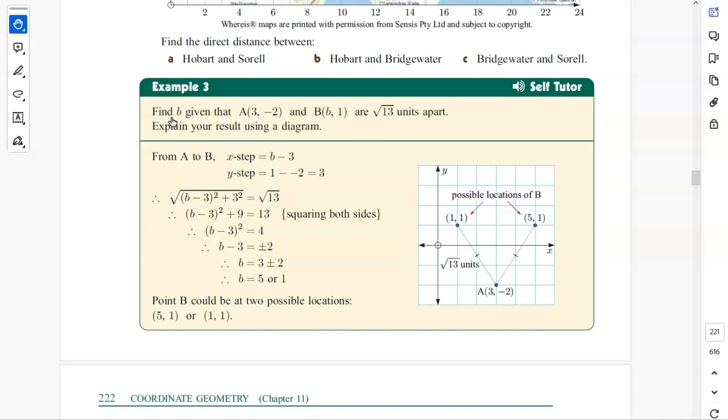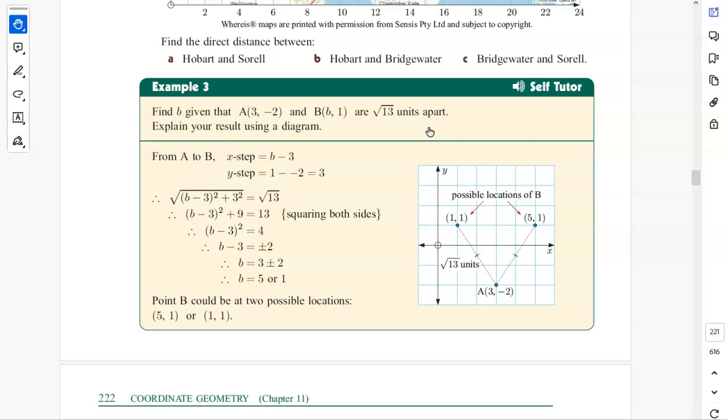I think we can. And now we're going to work backwards and go, okay, I've got one coordinate. One x value is missing, and you'll find in a minute it could be an x value missing or a y value missing. And they've given you the distance. Now you're going to get to the point where you have mixed up questions, and it might be that you're given the slope and you're missing bits and pieces. So this is where you need to make sure I'm reading the question nicely. As soon as I see so many units apart, I'm thinking distance.